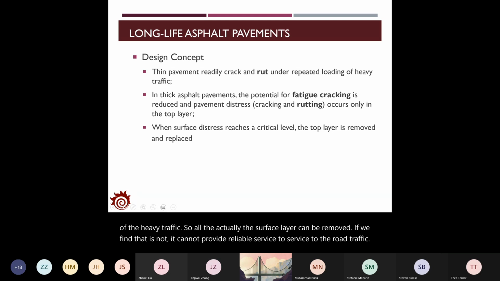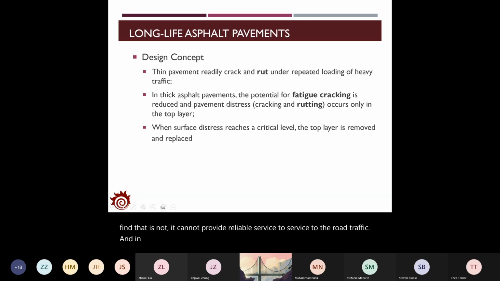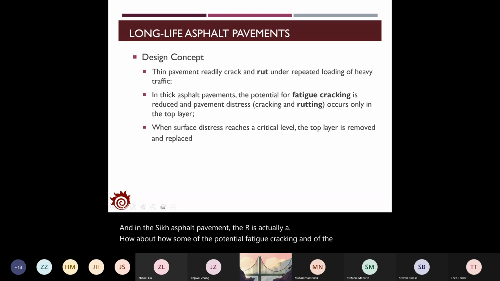And in the thick asphalt pavement, we will have some potential fatigue cracking, and by increasing the thickness, we can reduce the fatigue cracking.